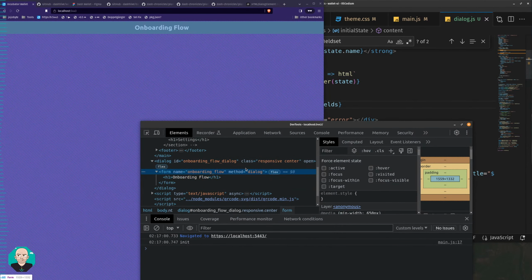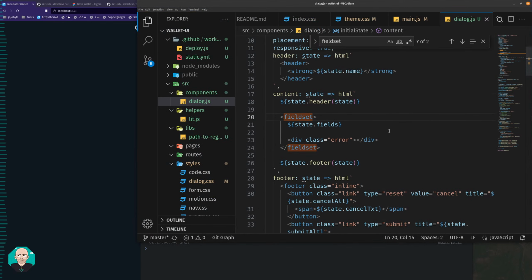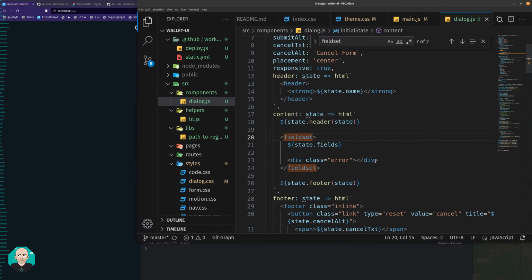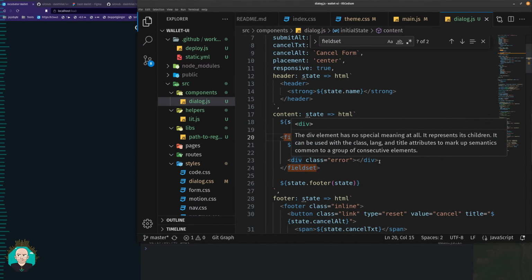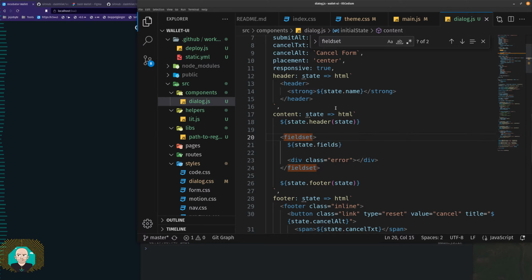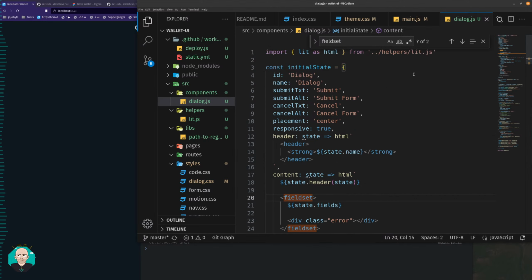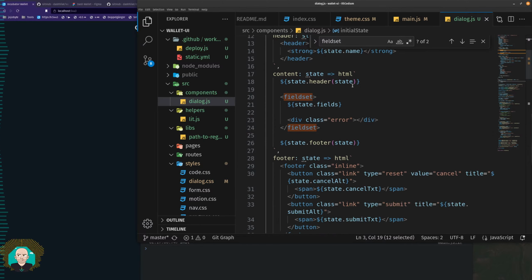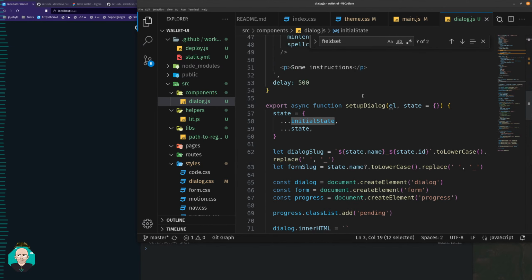What I had done to get things working properly is I moved these things, so the header and the content, up to this state. So when you load this component, it has this initial state, and you can override the entire state when you provide a function here.